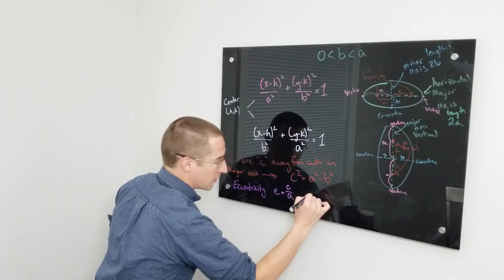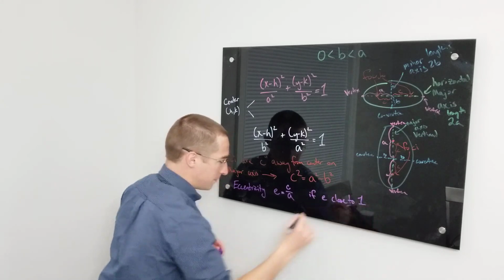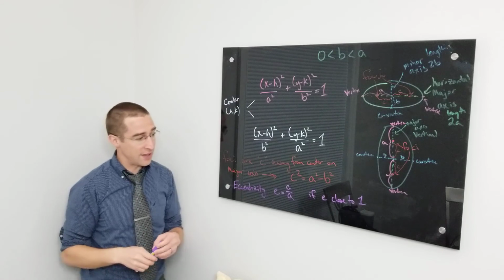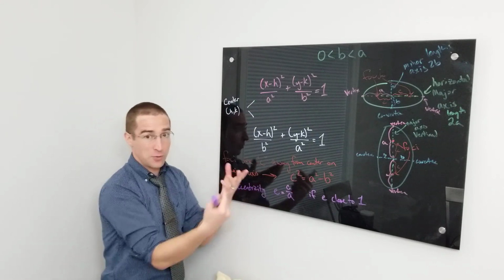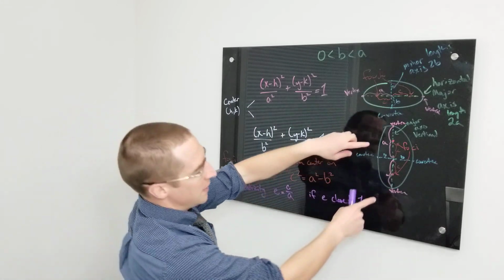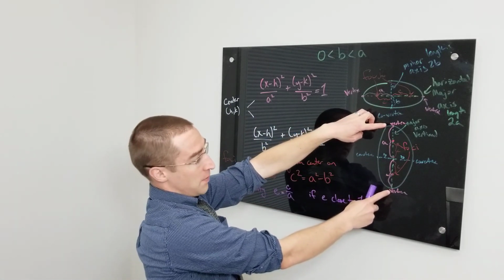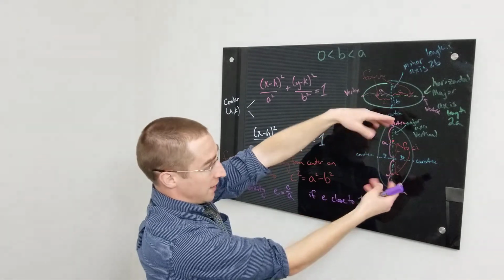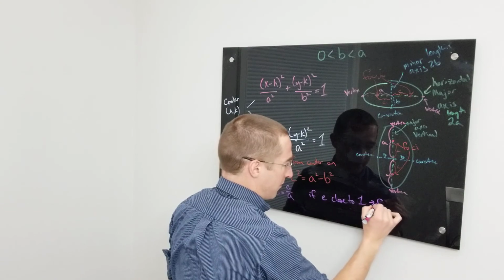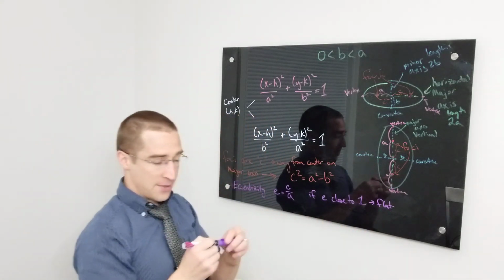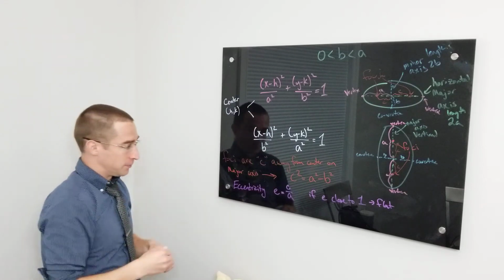So if e is close to 1, then basically that means c and a are close to the same number. Like a number divided by itself would be about 1, which would mean these foci are getting closer and closer to the vertices, which would be expanding it out and flattening it. It's going to be a flat ellipse, more like a hot dog than like a circle.